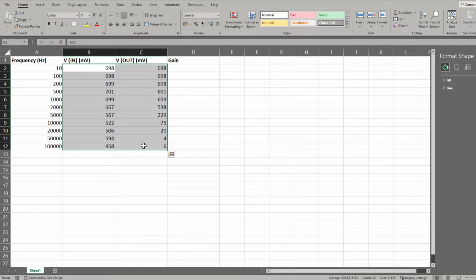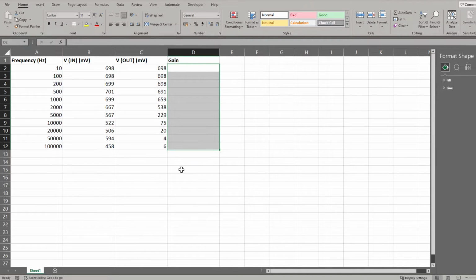What I want to know is about the ratio between them using the decibel formula. And so we're going to get a gain column, which I've left blank here, but we're going to measure the gain in decibels across this whole range of frequencies. And hopefully we're going to plot a graph, a Bode plot, just in Excel, which hopefully anyone can do if you're following along.